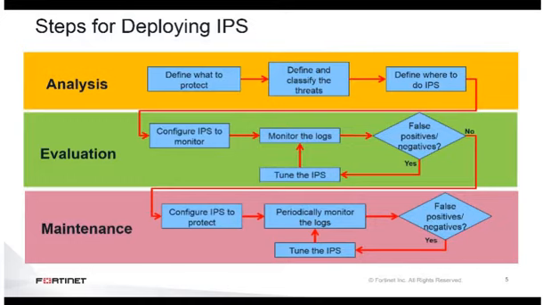Evaluation. After an initial IPS configuration, the administrator makes further adjustments based on the IPS logs. During this stage, you configure the IPS only to monitor traffic, not block it. Maintenance. After the IPS configuration is working correctly, the administrator sets IPS to protect. The administrator must continue to monitor the logs and make further adjustments if any false positives or negatives occur. You will learn more about each stage in this lesson.